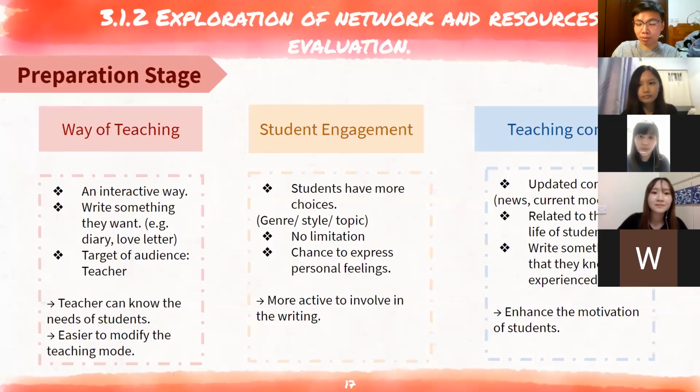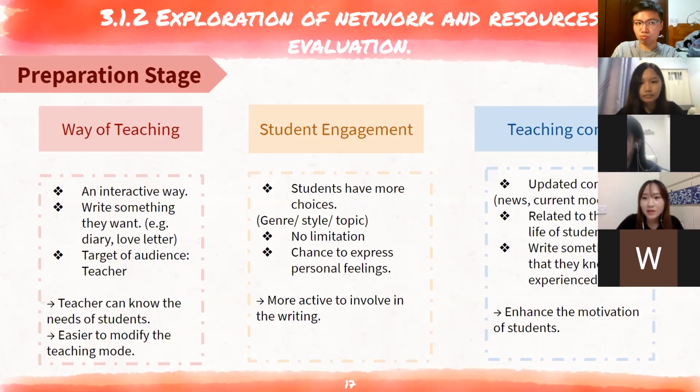Next page. The exploration of network and resources evaluation can be divided into 3 parts, which are way of teaching, students' engagement, and teaching content. For the way of teaching, this curriculum is interactive. Students can talk about anything with the teacher in the writing, and the teacher is willing to give them feedback. Students are expected to learn from what they write. Under the interaction between teacher and students, teachers can know what students really need. It is easier for teachers to modify the teaching mode in order to get a better curriculum design.